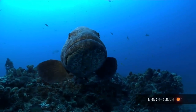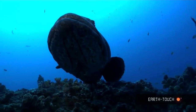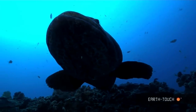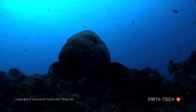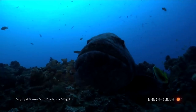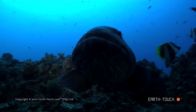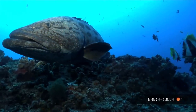He seemed very, very relaxed — you can see his dorsal fins are down — and I was able to get right up close and personal. These potato bass are quite aggressive predators. They will open their mouth and swallow most fish whole, and once these powerful jaws have got their prey within their grasp, there is no escape.